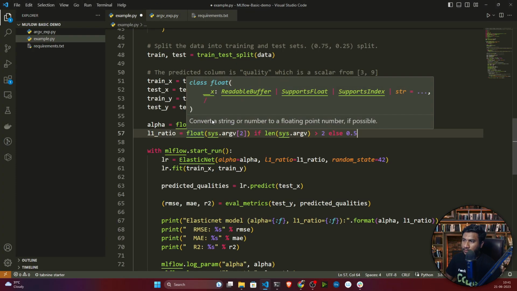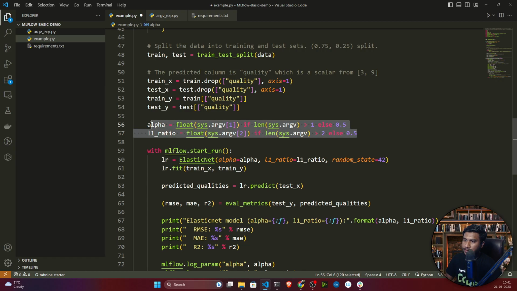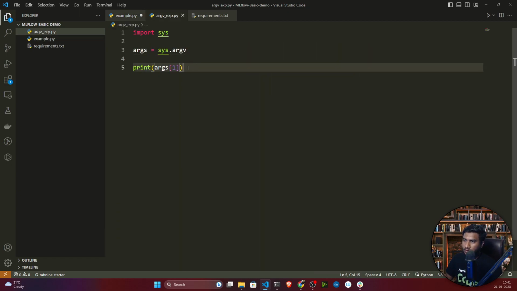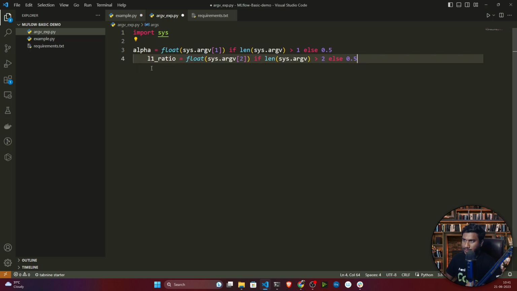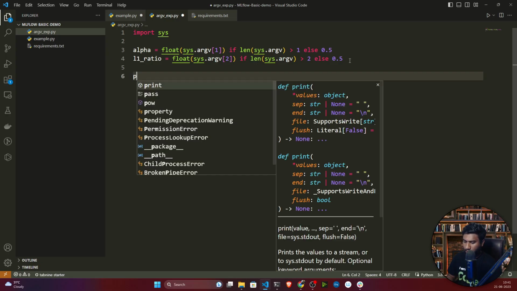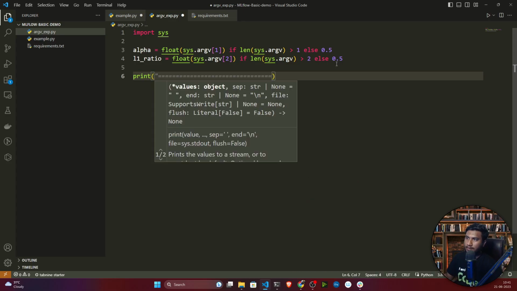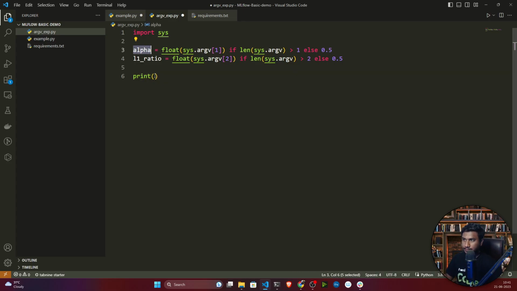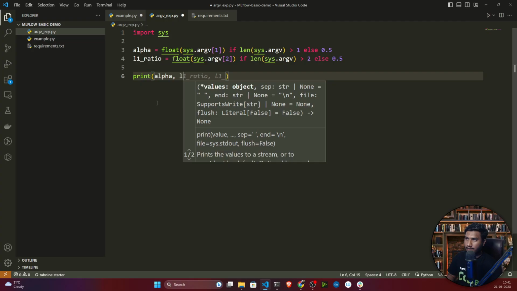How it is working, I'll copy as it is and paste it here. And I will print my alpha and L1 ratio.